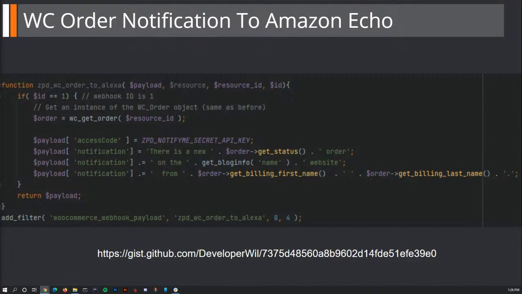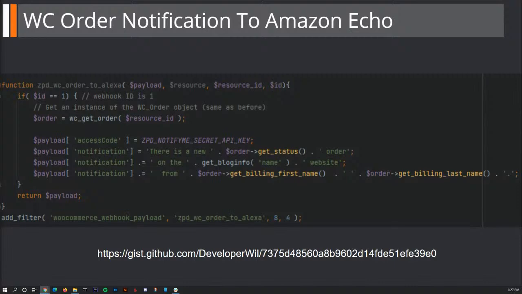Basically, we're creating a function. The function has some data that we can grab in. Here, one is the ID, which is the webhook ID. And we're saying if it is number 1, if it's that webhook with that ID, then we're going to get some order information from WooCommerce. Then we're going to build the payload. So we've got the access code, the super secret API key, which I've hidden my one there. The notification is the message that we want to send Alexa.